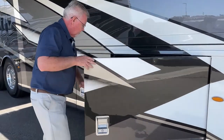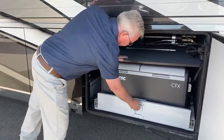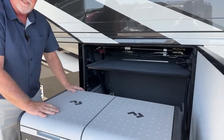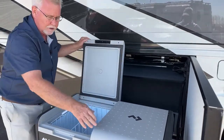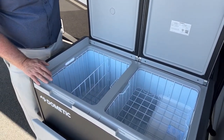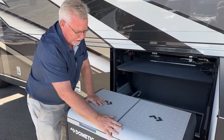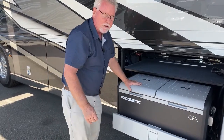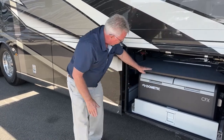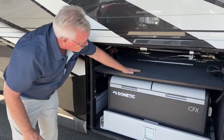Let's move down the passenger side. In this first compartment, like a lot of Newmars, they put an outside refrigerator-freezer in, and this is now a standard option — you get it automatically. You've got two zones, so you could have one set up for drinks or maybe frozen meats while you're traveling. It's about 3.2 to 3.6 cubic feet, giving you some nice extra room. A couple of years ago they added a shelf on top, which is a great idea because it gives you extra storage.